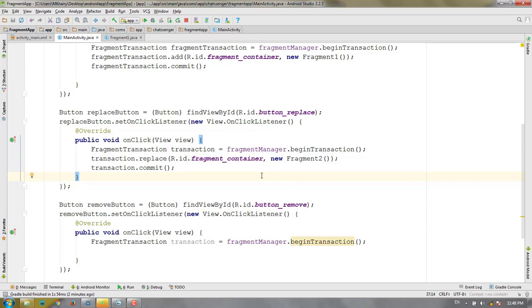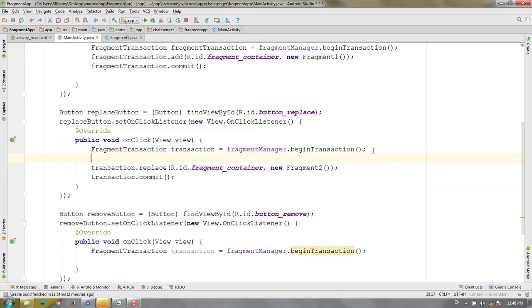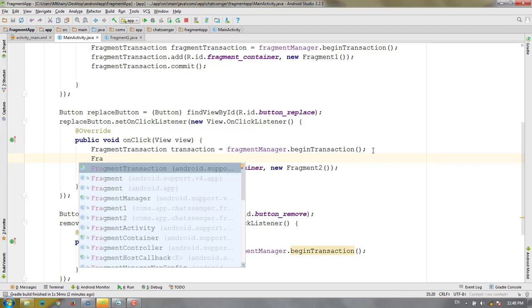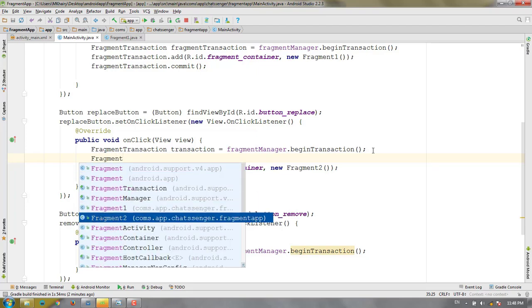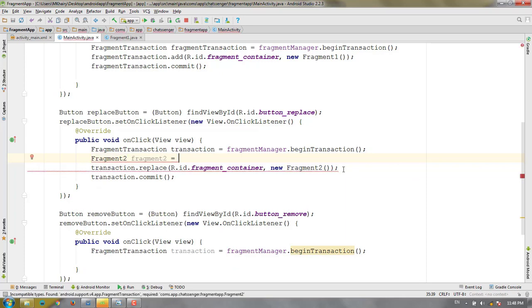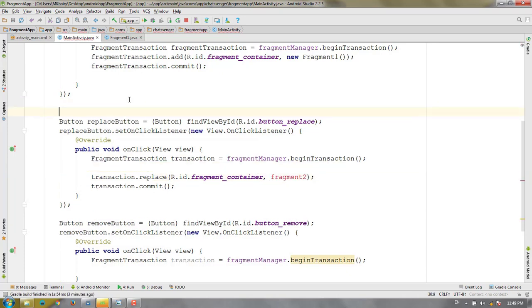Okay guys, to remove a fragment, you need to store the fragment in a variable. Now in here, okay guys, now we have the fragment.